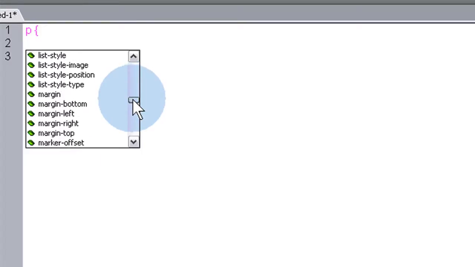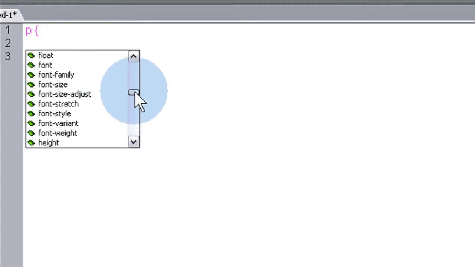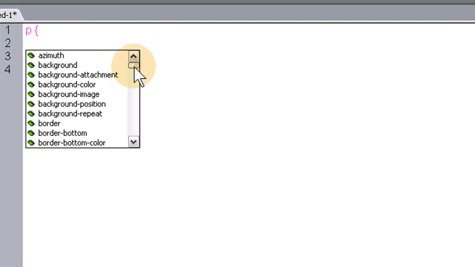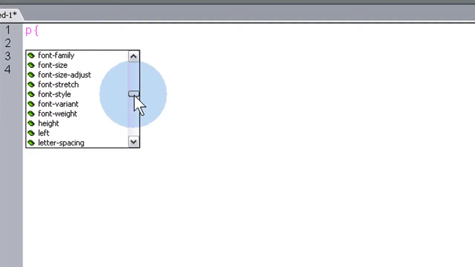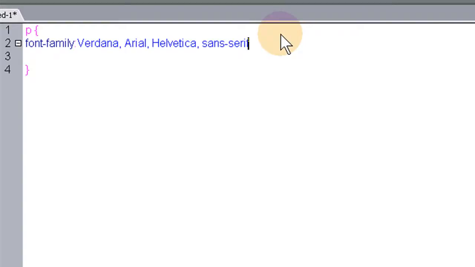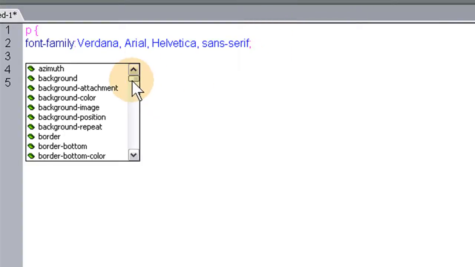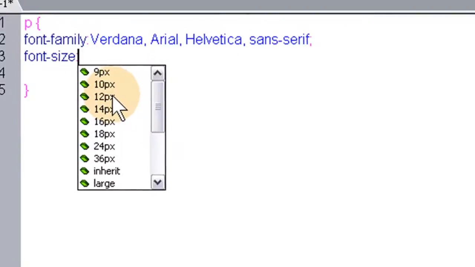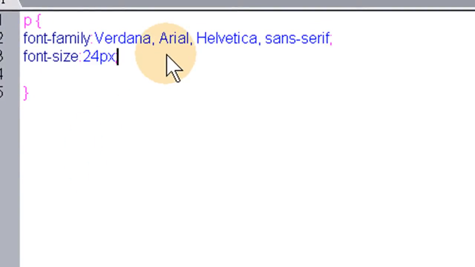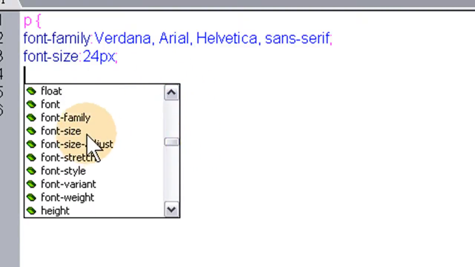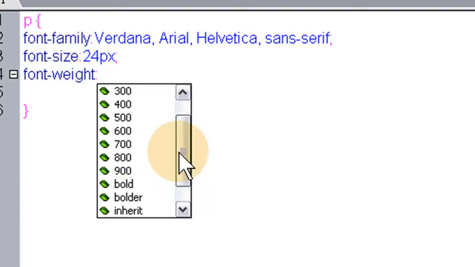So there's the p tag, and let's set a few things. These options will come down automatically if you press enter from the first curly brace. Let's set the font family to Verdana, or whatever you want. You guys know how to work in CSS. And we'll set the font size to 24, nice and big. And let's set the font weight as well. It's kind of thick, not exactly bold, but almost bold, maybe 700.